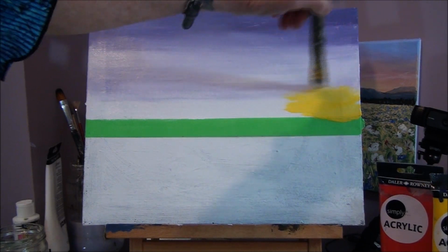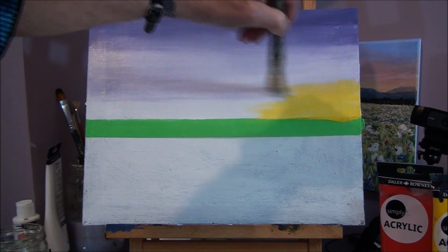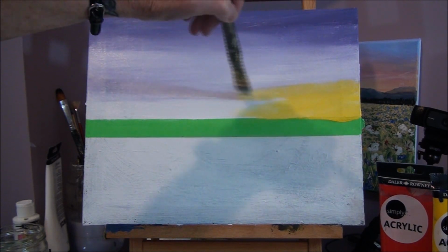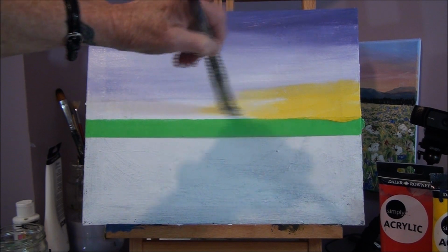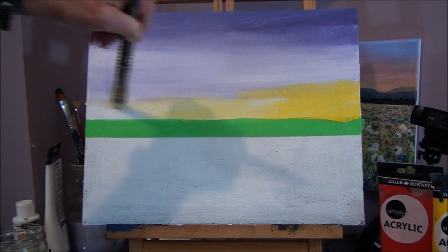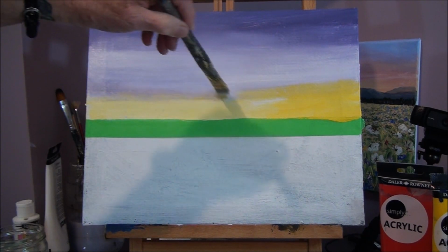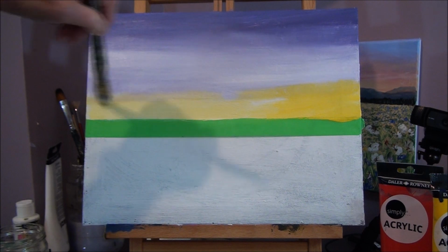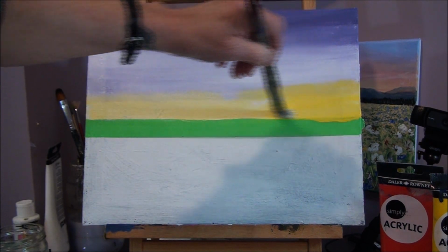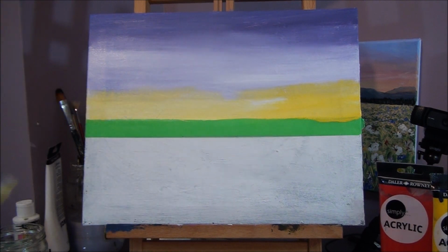Let's come up a little bit. Good. Just come in here. Leave a little white. We're going to put a nice light there. See how the white makes it blend much better? Good. Now, that's pretty.